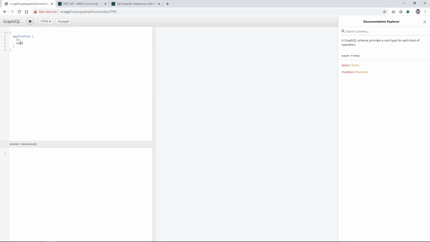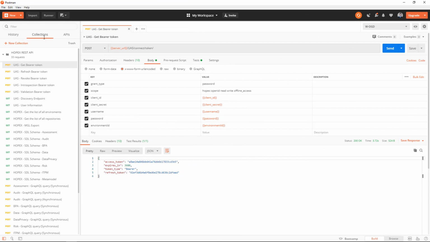You can also navigate the detailed information by selecting the fields or clicking on them and navigating the detail on the right side. If you do not have access to GraphQL, you may want to download the schema to be able to use an external tool to build your queries. To do that, you need to download the schema file.